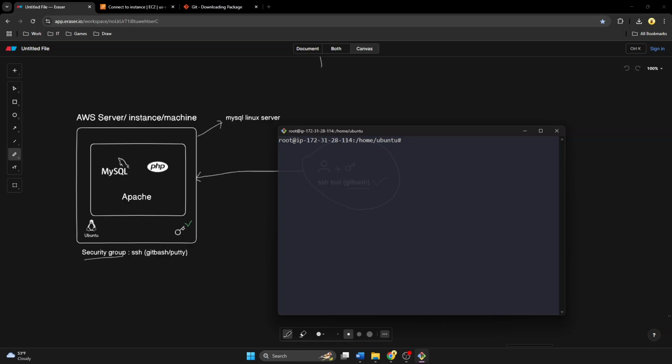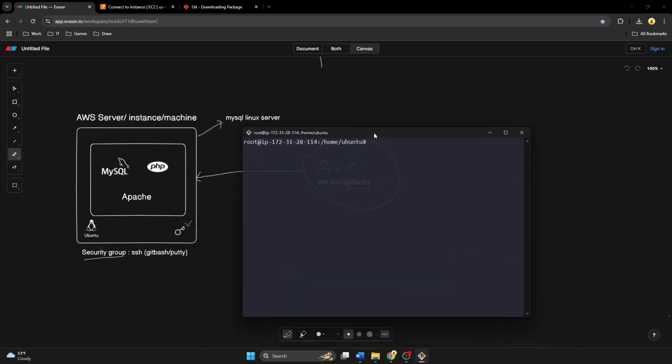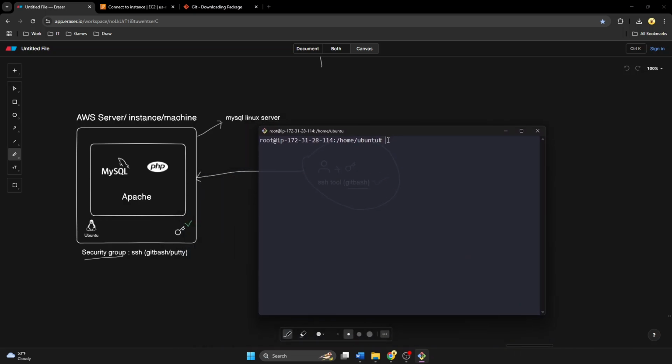Now what I'm gonna do, to install database, first thing first, we need to update the machine. Every time you want to install some sort of package, update your machine, right? It's like the same thing in Windows. To update the machine, we say apt update, and then you can say apt upgrade -y also. So this thing will upgrade your entire machine. Just update it. You don't have to write the entire lines of code. -y means yes, you're saying yes to everything, right? So I can ignore it. I'll just apt update. It will update the machine.